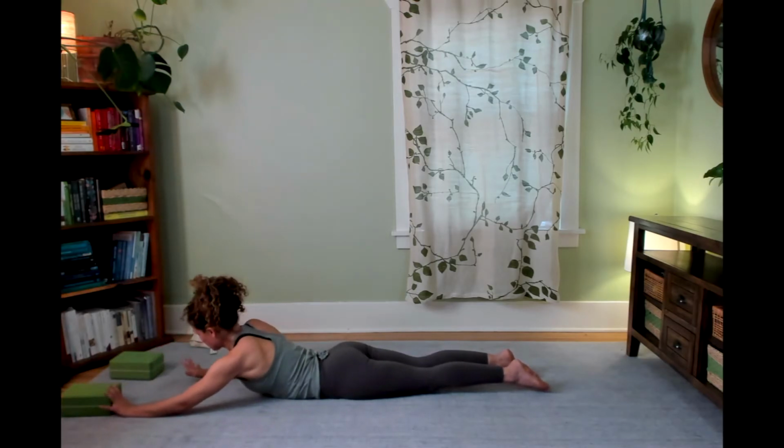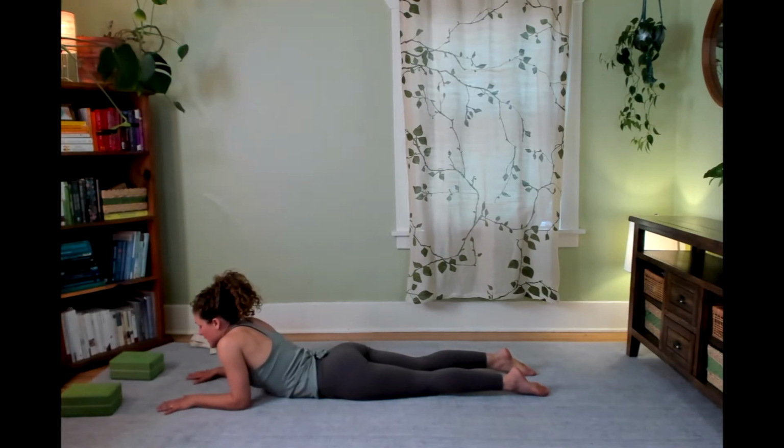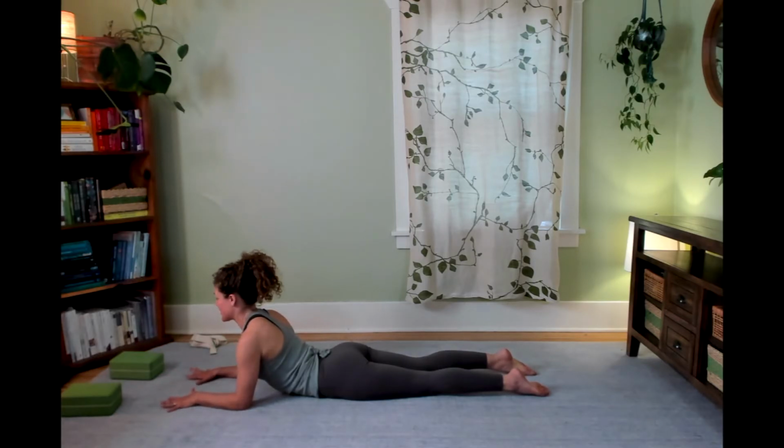All right, take your forearms to the ground. Lift your chest. So what do we do when we want to lift the chest? Draw the shoulder blades towards each other. And then to keep the shoulders from hanging out around the ears, we're actually going to push the shoulder blades a little bit wide and down into the elbows. So both actions are happening at the same time. Shoulder blades broadening and narrowing. And you can stay here if this is plenty of work for you.